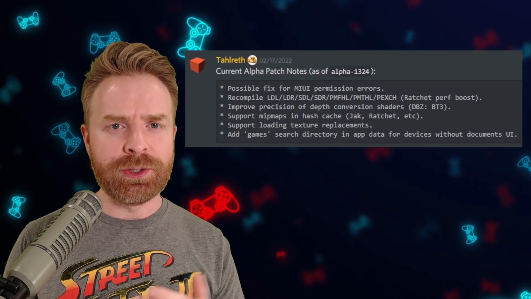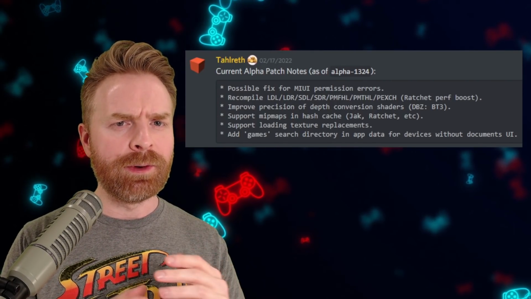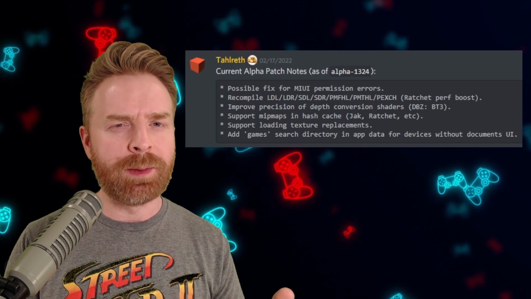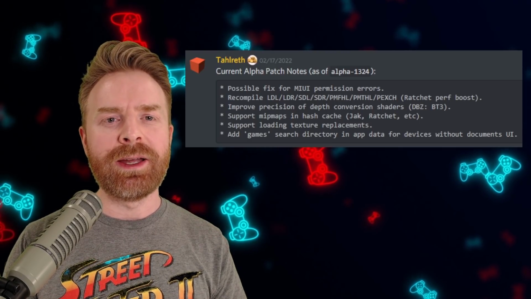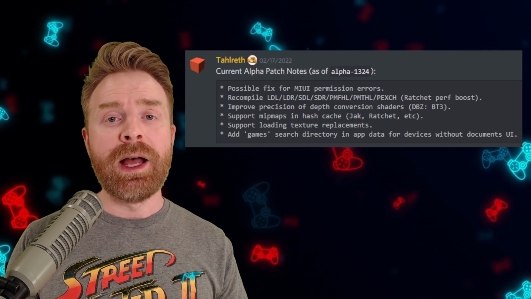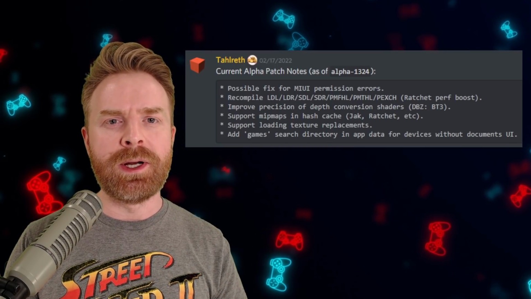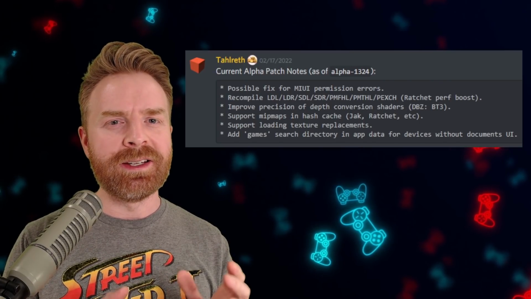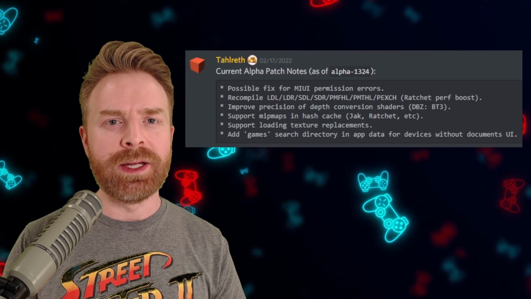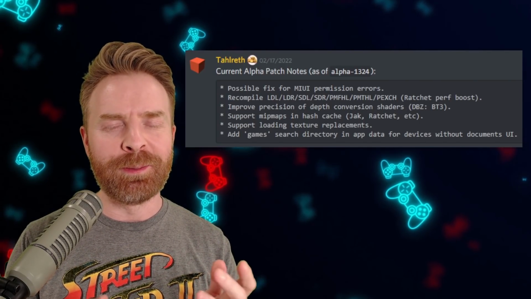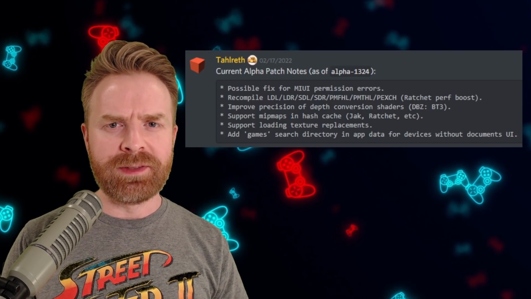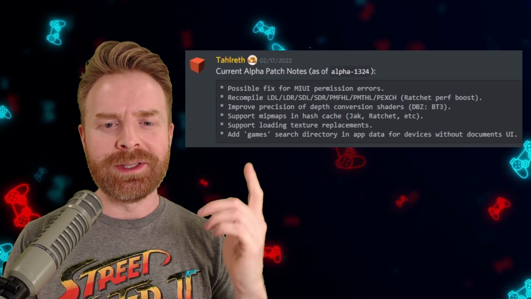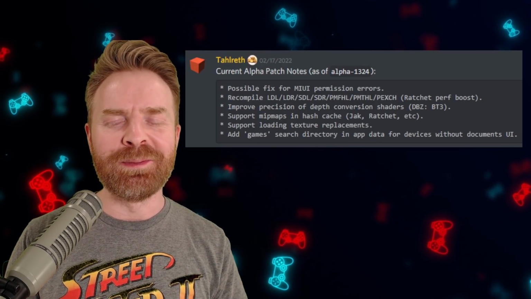But if you're having issues running AetherSX2, or you're looking for cutting-edge stuff that may or may not make it into the main emulator and may or may not be broken, you can always check out a special alpha build. Alpha builds might have some unexpected bugs, the performance might be unanticipated, but at the same time here, you might get a sneak peek as to what is to come, and something might work for you a little bit better than the Play Store version. As a perfect example of this, here are some notes from a current alpha build not available in the Google Play Store, and these features may or may not make it to the main build.